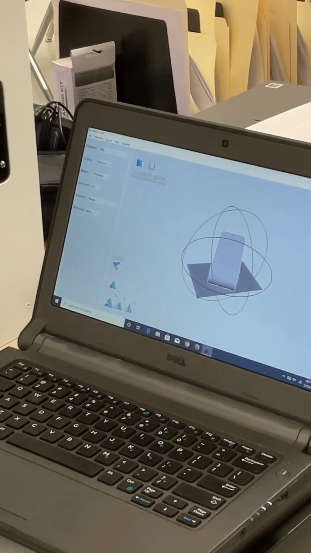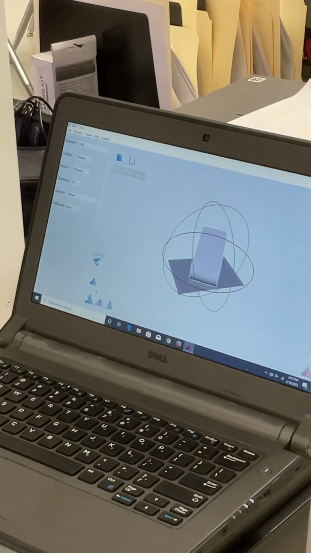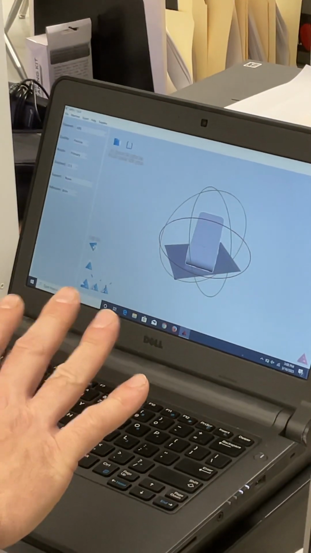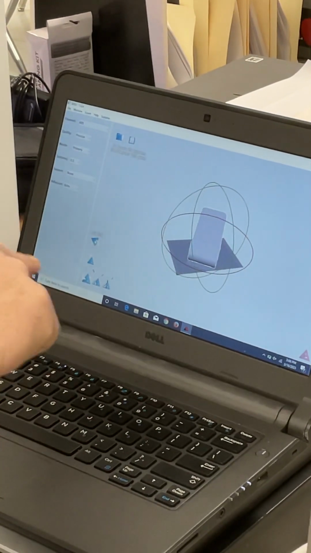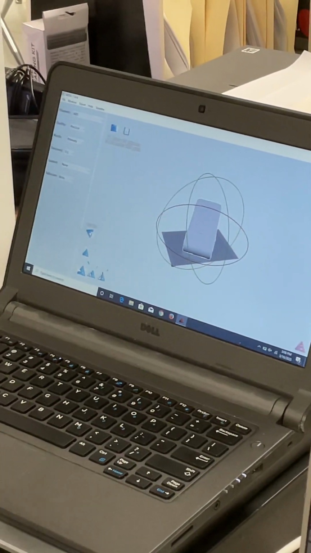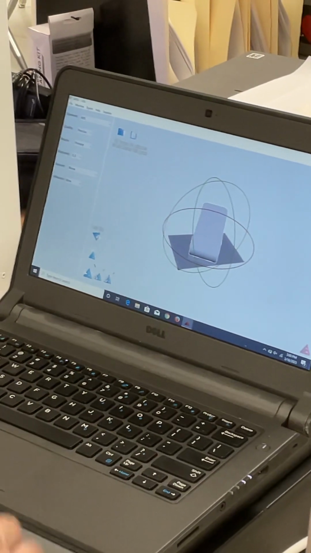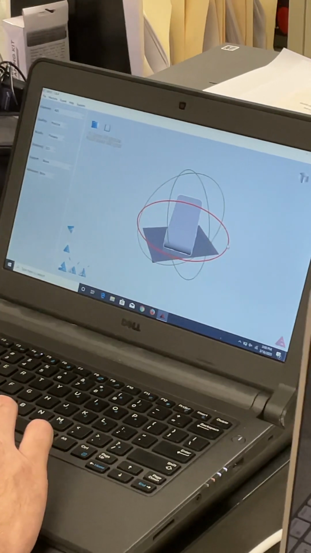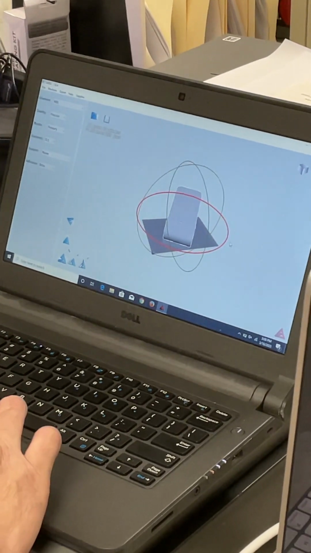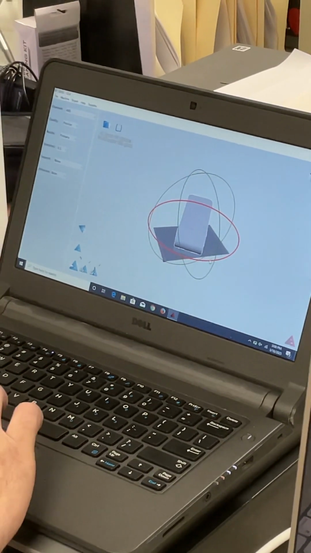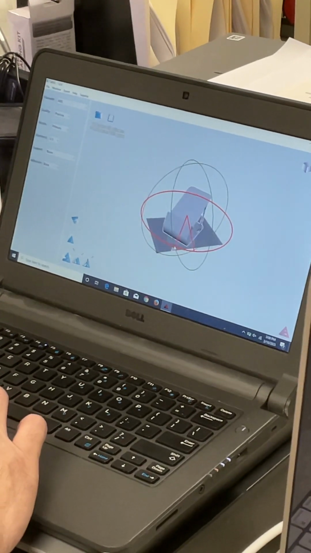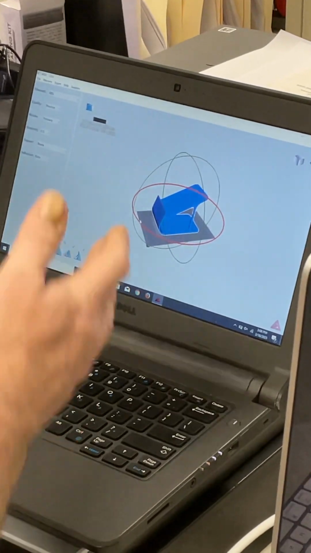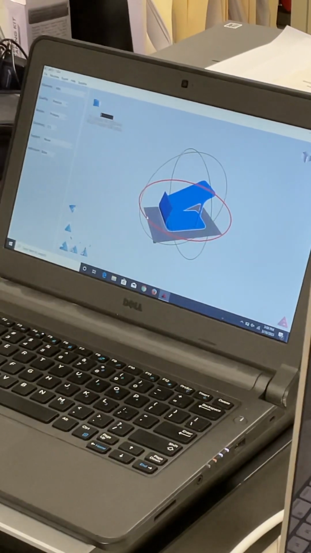Now, here's something that happened. It turned gray, okay? That means that since I laid it flat, it figured out the best way to lay it flat, and it turned it. When it turns gray, it either means that your object's too big for our printer or it's off of the build plate, okay? So what I'm going to have to do is rotate it now, all right? To where it turns blue again. If it's blue, that means that it can be printed. If it's not blue and it's grayed out, it means it can't be printed. Now, since I rotated it, it's back to blue again.